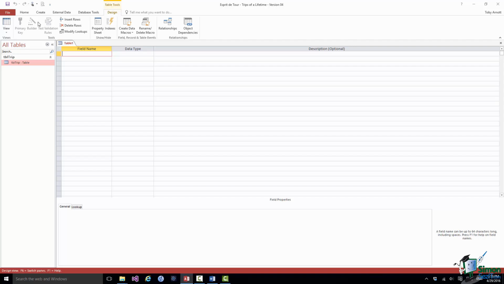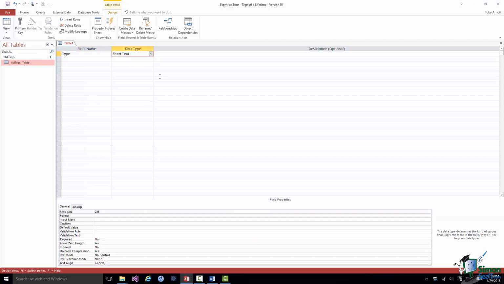I'm only at this stage going to have a single field in this table, and it's going to be Type, and its data type will be Short Text. Given that it is the only field in the table, I need to make it the primary key of the table. So the type itself will uniquely identify a record in this table.